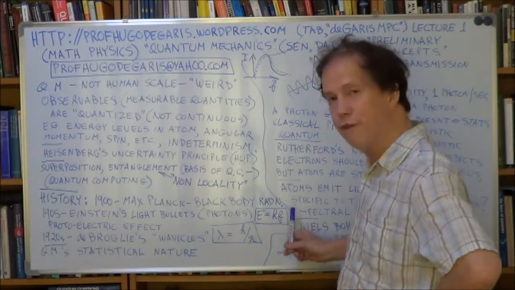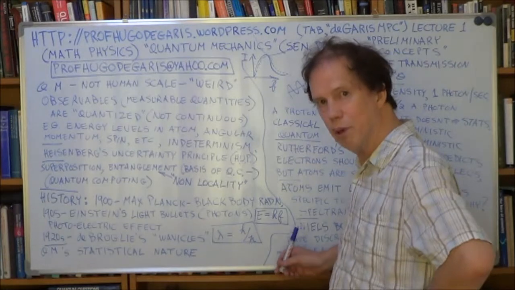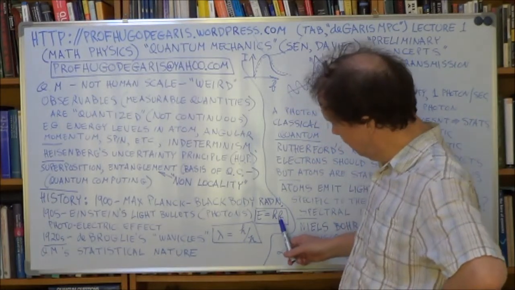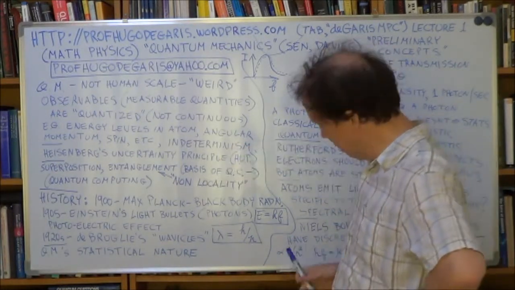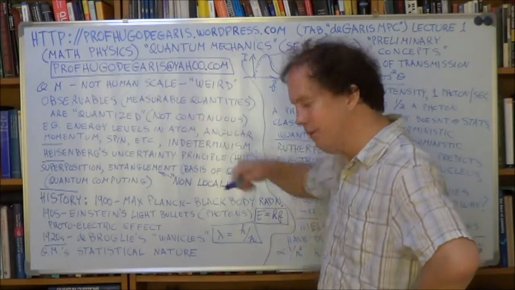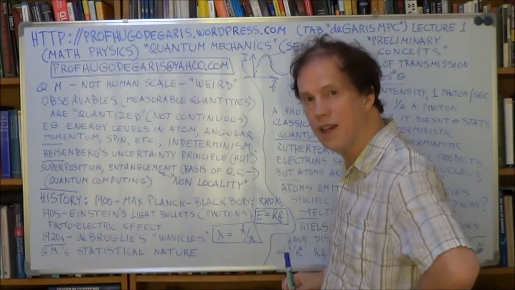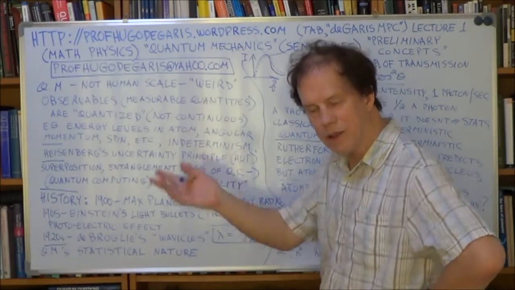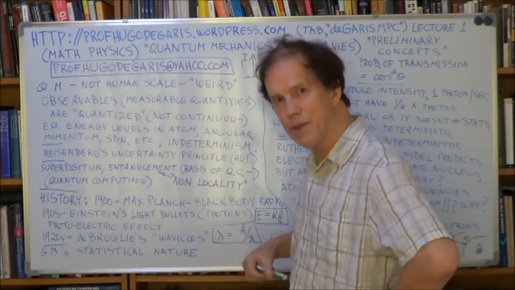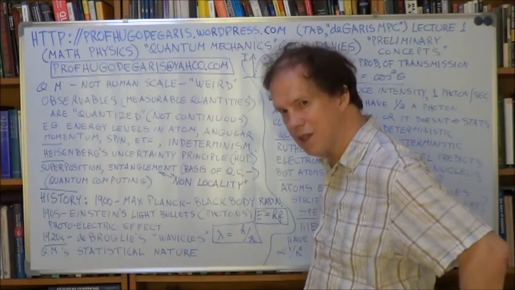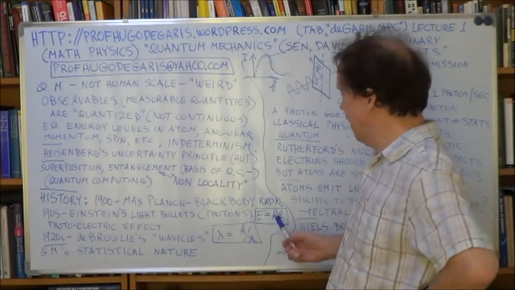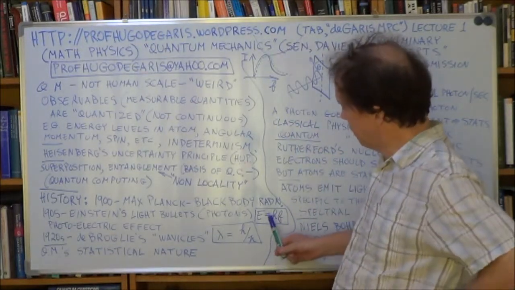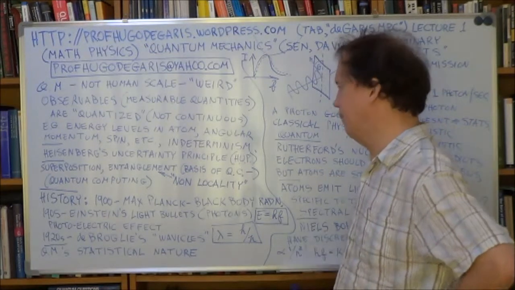So, a photon, a light bullet of frequency f, you know, it's oscillating at a certain frequency, the electromagnetic field, right? That's what light is. Light is a wave of electromagnetic energy that comes out of Maxwell's equations in the 1860s. Anyway, so the energy of the photon, e, is just hf.